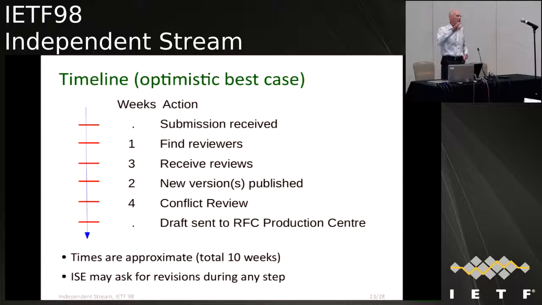Then I send it to the ISG. The ISG meets and they have telechats every 2 weeks. So they regard 4 weeks as the normal time to go through the conflict review, provided no problems come up along the way. So the total of all of that is 10 weeks, and that's the point where I would send the draft to the production centre. And just do remember that the ISE may ask for revisions at any point along the way. So it may be a near perfect draft which doesn't need revisions and goes right through pretty much unchanged, or it may be one where the authors have had to spend quite a lot of time swapping email with reviewers to finally get it right. So they may go through half a dozen further revisions at that stage.